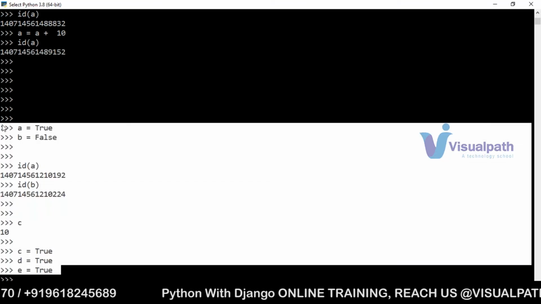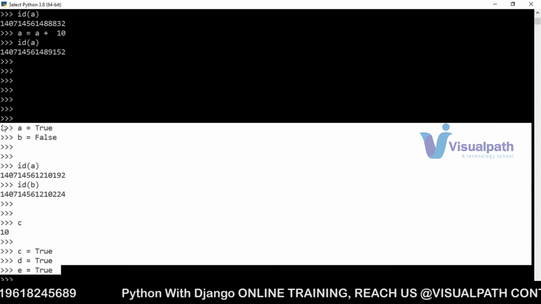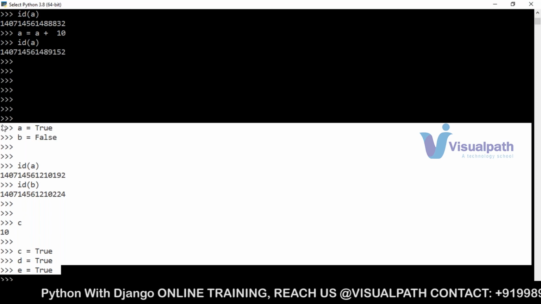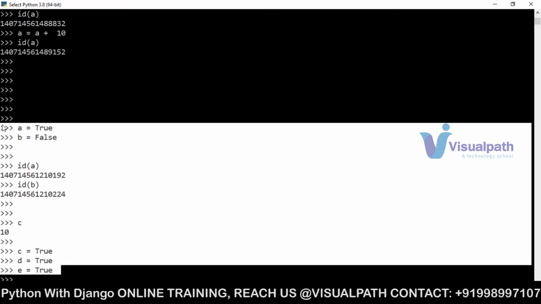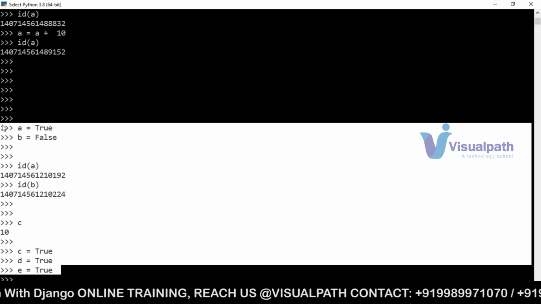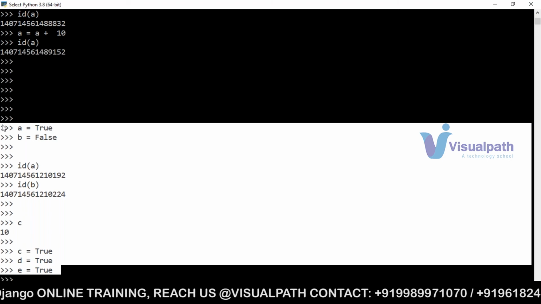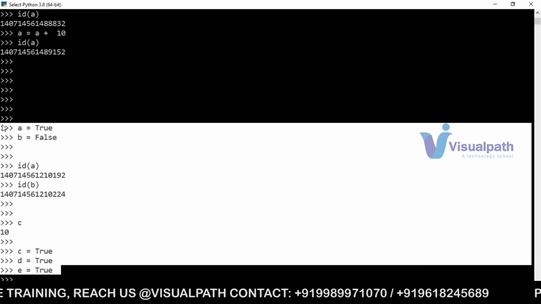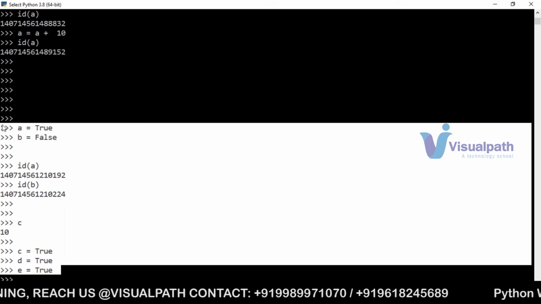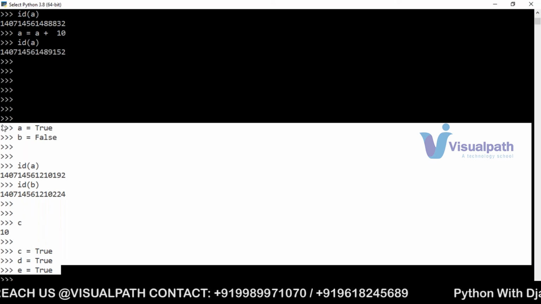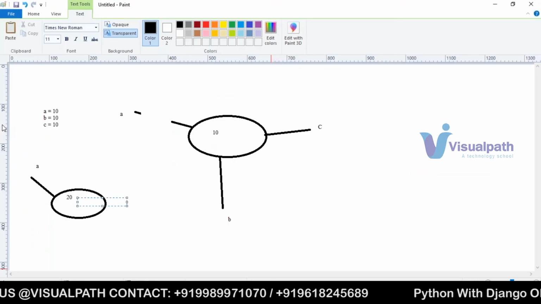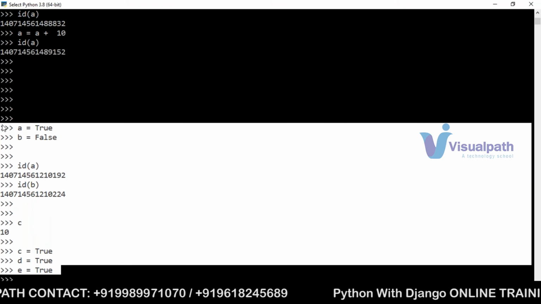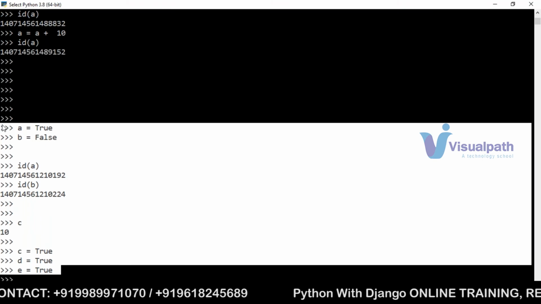Only two, because the value is the same across all five variables.